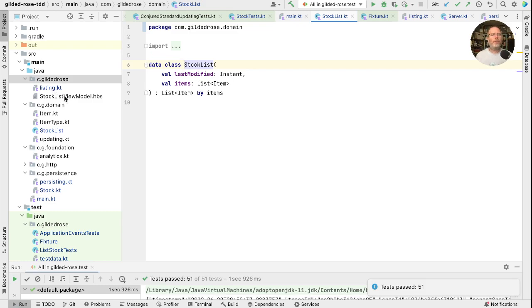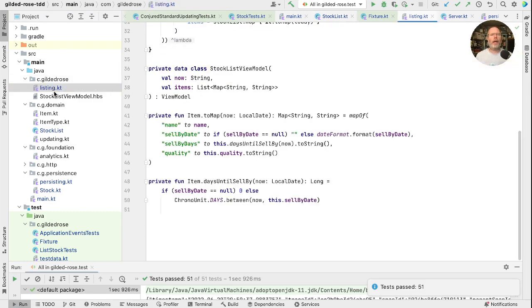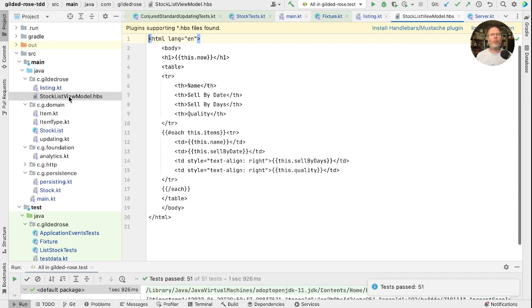And so all that really leaves us with now is our listing and our stock list view model, which is a handlebars template. That might go in resources rather than our Java tree, but it seems to be working here, so we'll leave it alone for now.